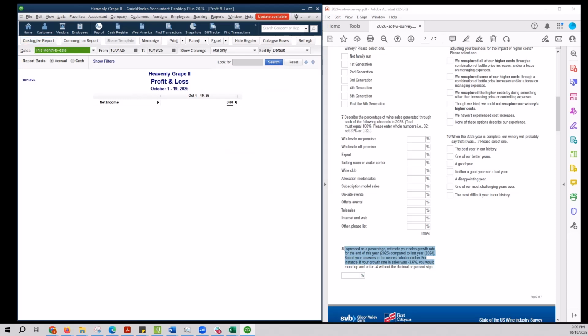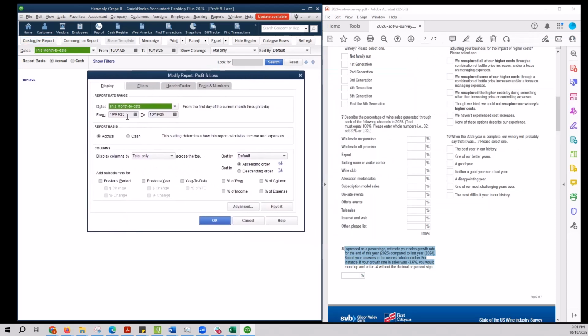I'm going to go customize. And again, we want that 12-month rolling. So it's going to be 10/01/24 to 09/30/25. Those are the dates you're going to put in, but I'm going to plug in my dates, 17 to 18. And I also want to compare to previous period and percent change.